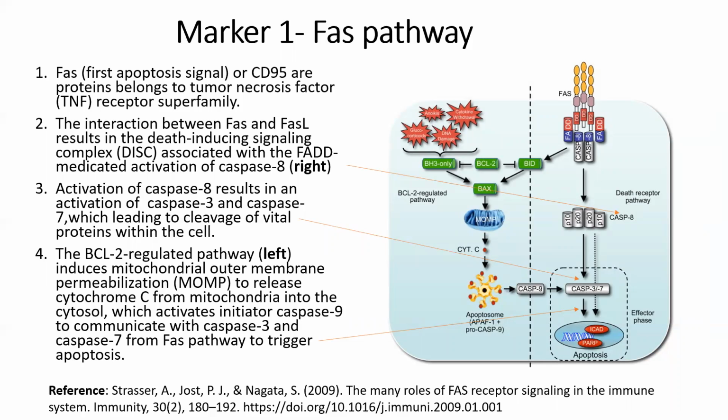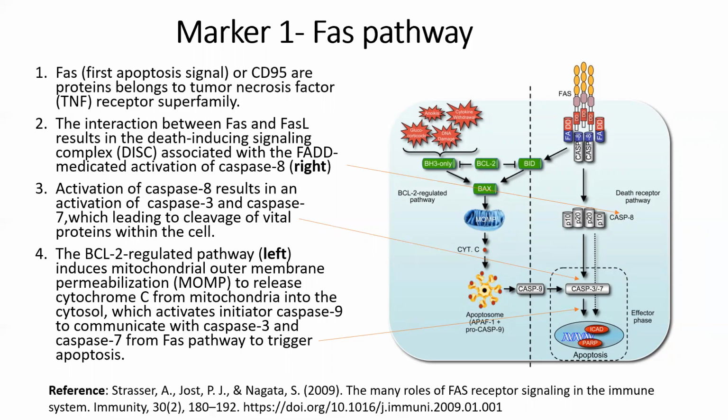The interaction between FAS and FAS-L, where FAS-L stands for FAS ligand, results in the death-inducing signaling complex, DISC, associated with FADD, mediating activation of caspase 8, as you can see on the arrow shown over there. Activation of caspase 8 results in activation of caspase 3 and 7, which leads to the cleavage of vital proteins within the cell.